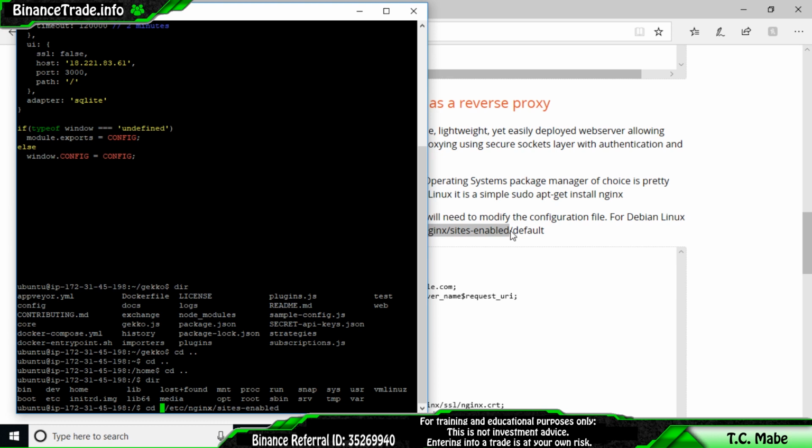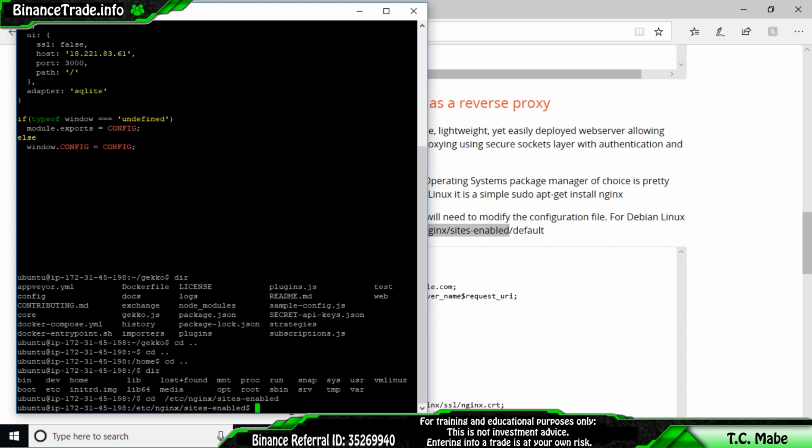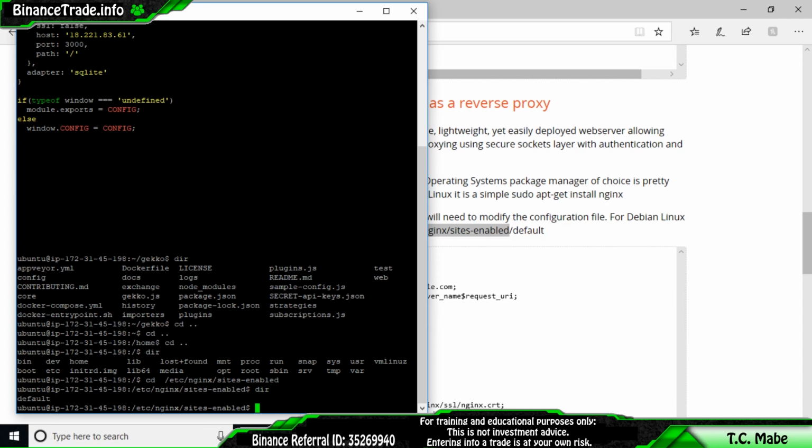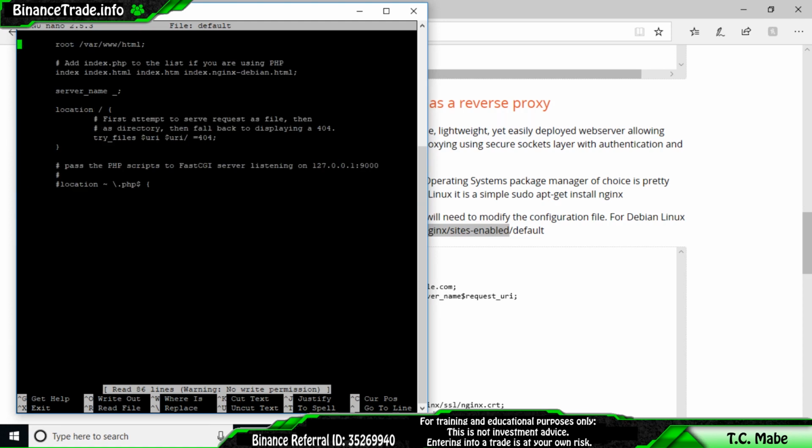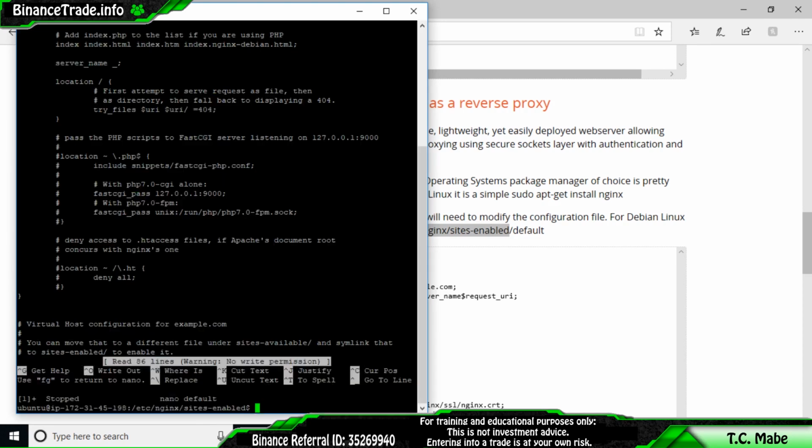And you notice I left this default off of there. The reason I did that is because it's actually the name of the file. So if we hit enter here, I can hit dir, and you can see that I do have a default file in there. So here, if I said nano default, I'm going to get that file, and I'm going to page down through there, or I can use my arrow keys to toggle down through it or whatever.